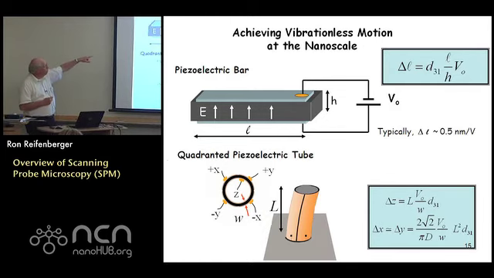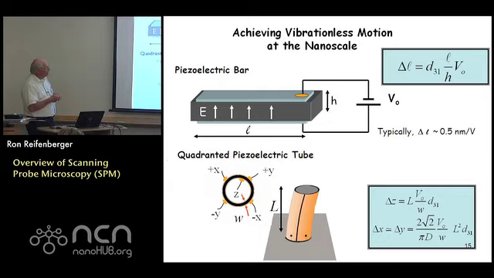Piezoelectricity says that if you put a voltage across a piezoactive material, so this is my piezoactive material, and I put a voltage across it, the length of the material in this direction will change proportionally to the voltage that I apply. And I don't have to touch it. I don't have to do any mechanical motion. I just apply a voltage with a battery. How much does delta L, how much does L change?